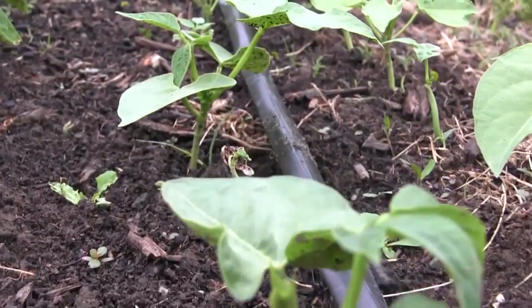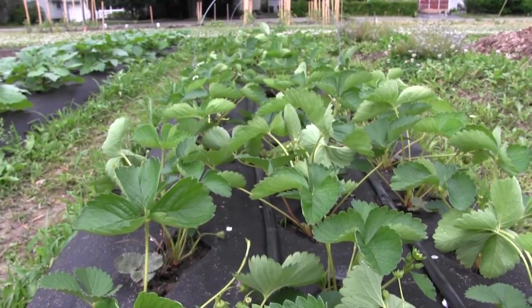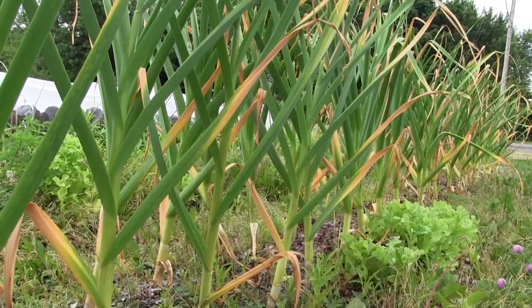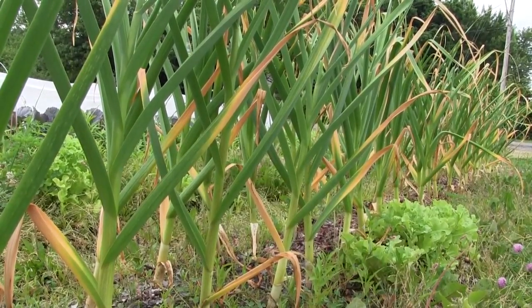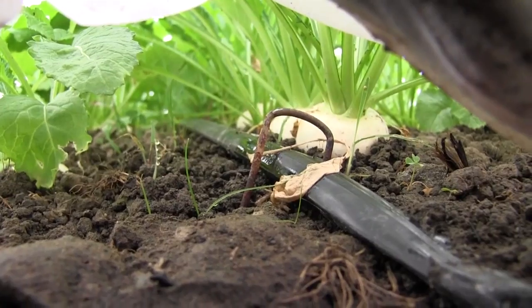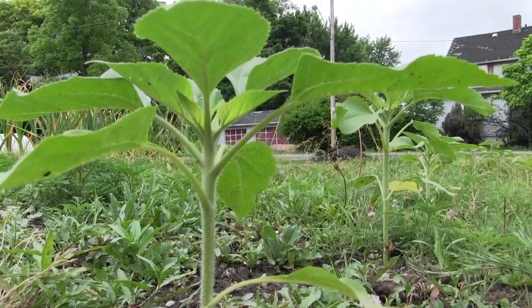We're trying to figure in crop rotation, so we're trying to move things around a little bit. We had tomatoes up here last year. The soil up here is filled with more clay, so it's kind of hard to get stuff to grow, but we've been using a lot of worm castings. You have to put a little bit into it to start out, but we did make a little profit last year even with everything we put into irrigation. This year we don't have as much to put in, so we're looking to make a better profit.